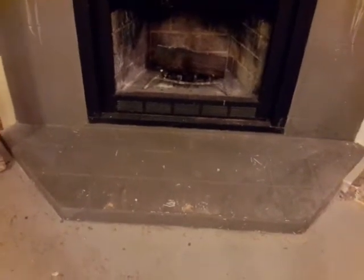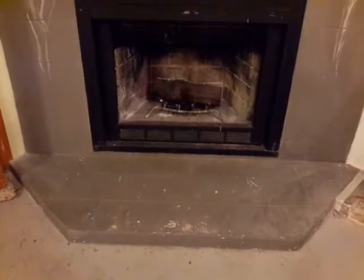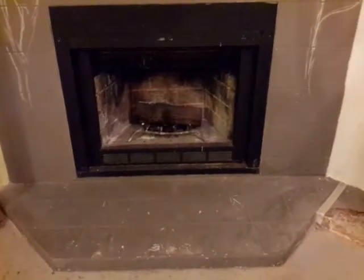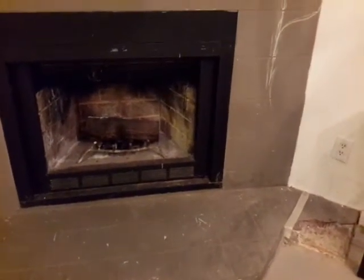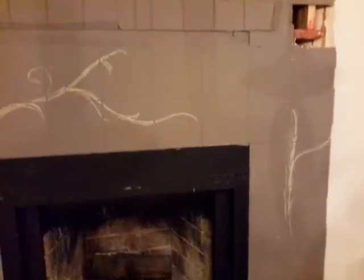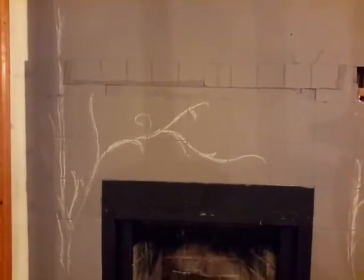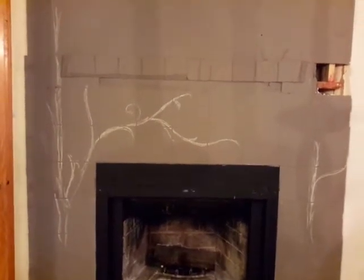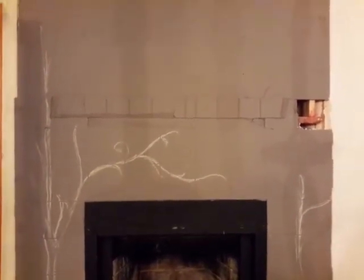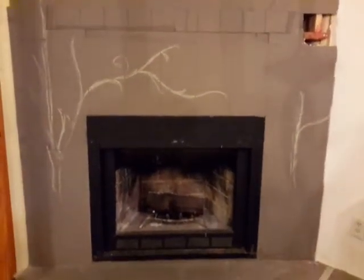Over here, it's actually my doing — I chose to go ahead and attempt to remove that corner piece, that little square piece, because it's unnecessary. I wasn't sure why it was there. The left side of the fireplace is angled off and I wasn't sure why they wouldn't angle that side as well. Unfortunately for me, it wasn't just framed out and tiled over — they actually concreted the whole little section. So I'll need to get that taken care of and I will do so as soon as I get back to my project. The little sketch you see on the wall is my handiwork — I chose to put something on the wall just to add some kind of little feature.